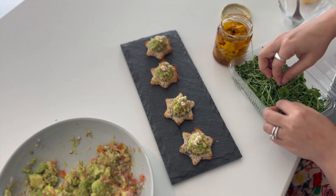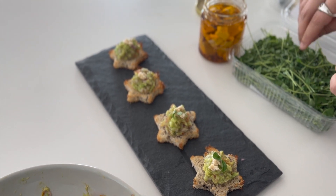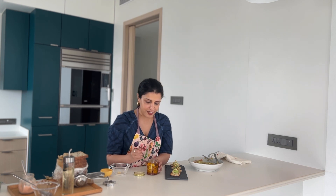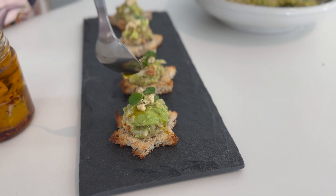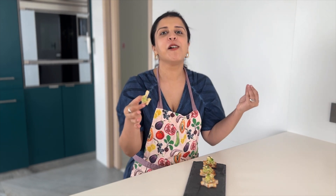The last thing I'm going to do is add some fresh pea shoots. Pea shoots work as a great garnish and also provide a lot of micronutrients and great flavor. Finally, this is entirely optional — this feta cheese is soaked in a chili garlic oil that we make at the cafe, so I'm going to do a drizzle on top. You can use a little bit of chili oil or just an olive oil drizzle — whatever you have at home works great. And there you have it: these beautiful star-shaped crostini guacamole and feta cheese bites. Perfect appetizer for any party when you're short on time. I'm going to try it — so good, so easy. Try it today!